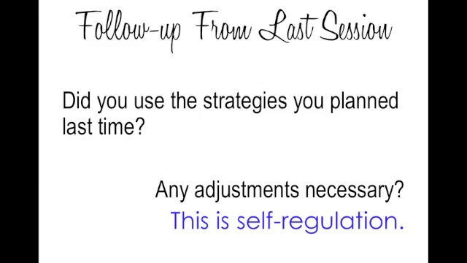We're going to first review the self-monitoring strategies that you came up with last session. At the end of last session, you came up with some strategies that were tailored to you. If you didn't use the ones that you thought, think about why not. What was the hindrance? Was it something that had to do with you? You just didn't like that strategy? It didn't seem to work for you? Or was there something in the environment that you might want to change so you're more likely to use it in the future? Maybe you need to tweak the strategies slightly or pick new ones altogether.